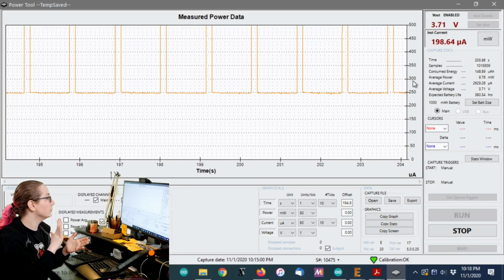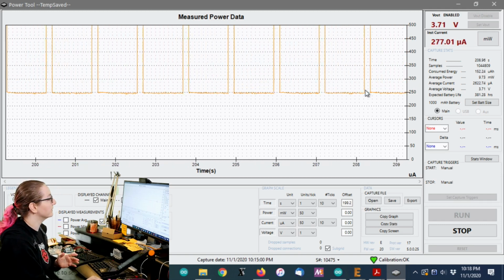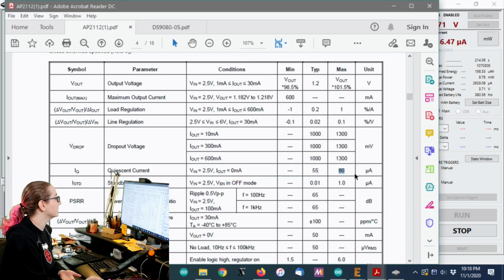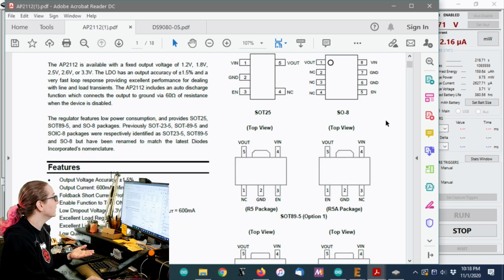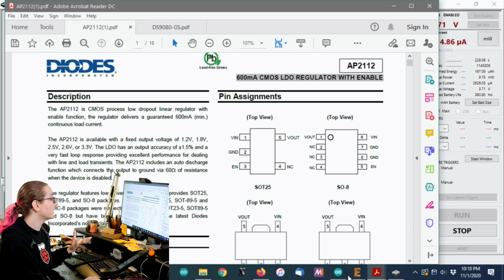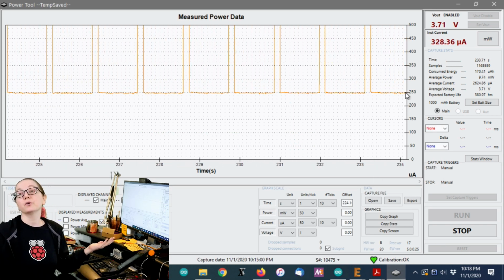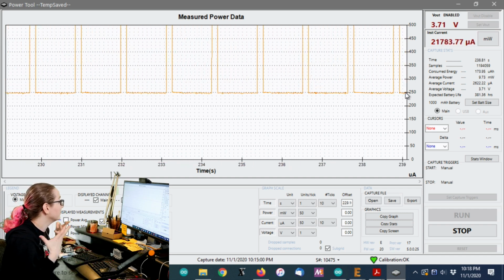Right, so we're going to try to reduce the quiescent current of my circuit. It's drawing 250 microamps in sleep mode. I want to reduce that more, but I'm stuck right now because my regulator, the AP2112, is a lovely regulator, but the quiescent current is 80 microamps. It's low, but it could be lower, right? Maybe we can get to like 10 or less. That can make a big difference. If I can reduce the quiescent current by a third or a quarter, it means it runs that much longer in sleep mode, right? Good things. And I'm interested in that now.